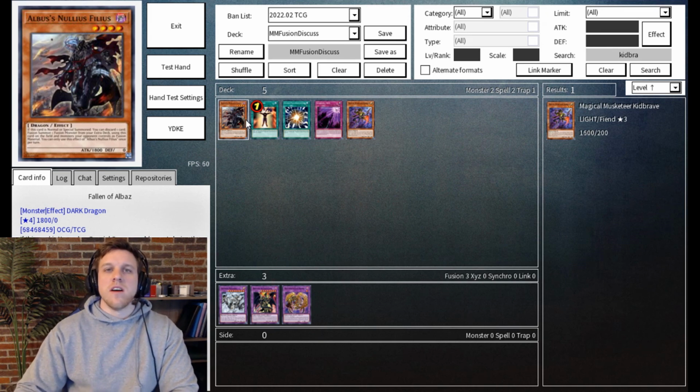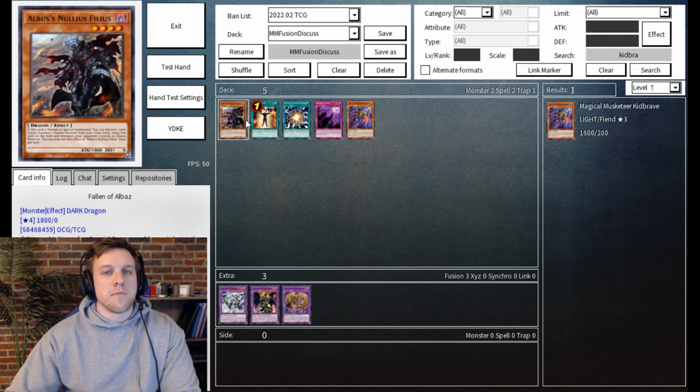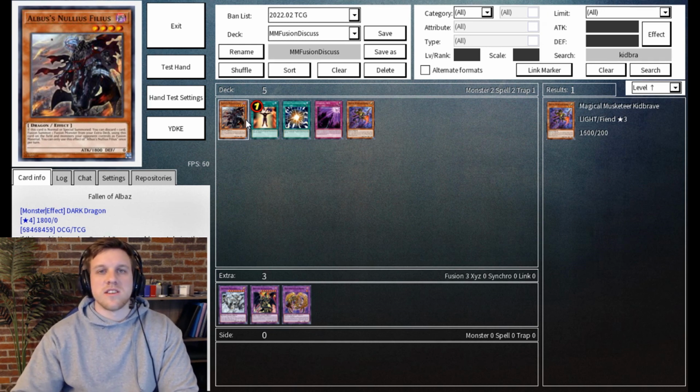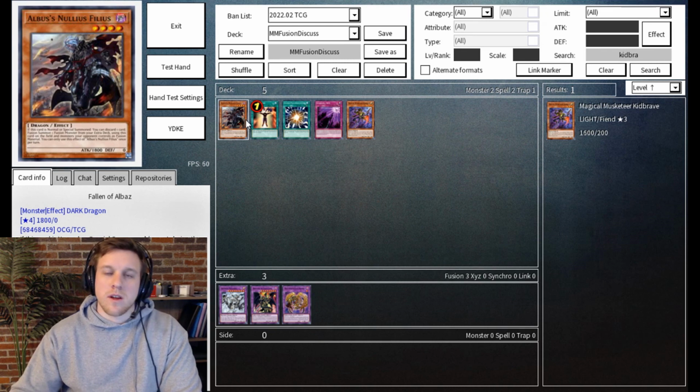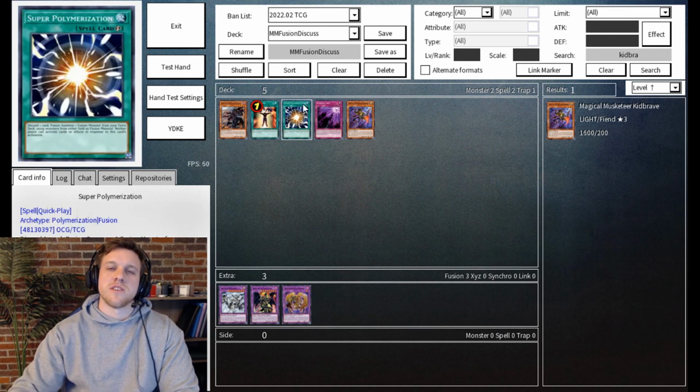for the Musket cards. I considered playing something like Fusion Conscription to search this, to be able to go into Albion more frequently, and I didn't really get it to work out, but it's got potential. So if you guys can make that work, that'd be awesome, because I really want to play Albaz. It just seemed like it bricked a bit much.